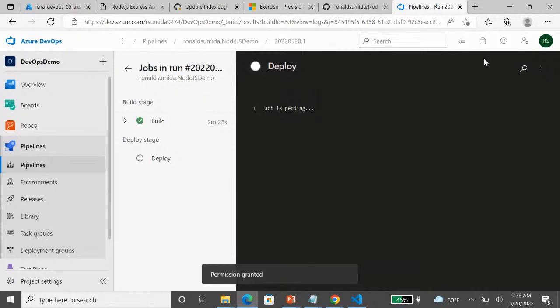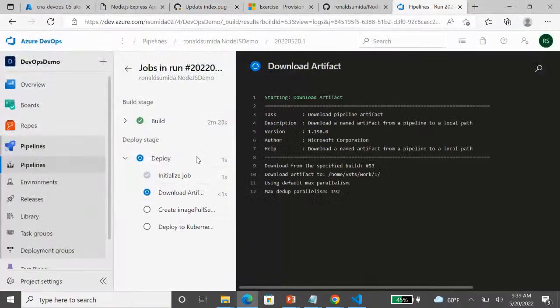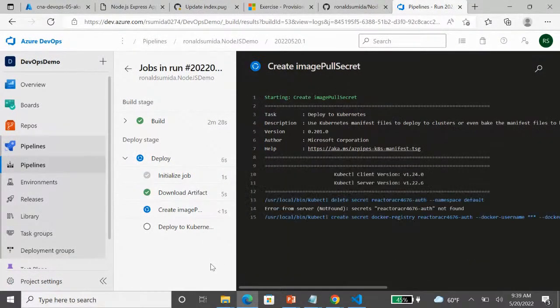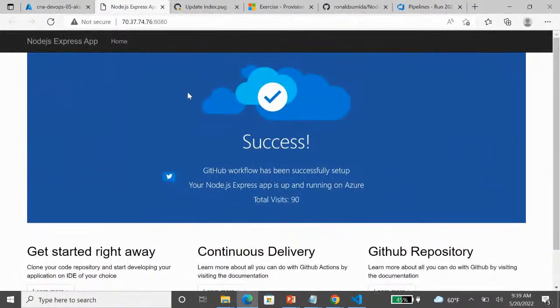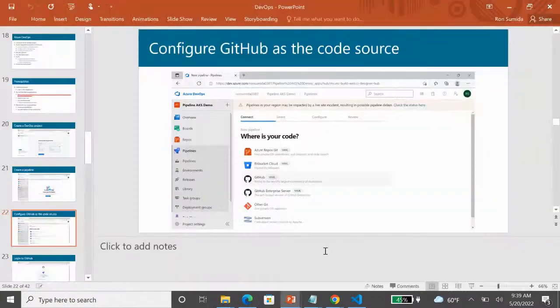So this is the other job I have running, very similar to the one that I have running for the current demo. The difference is this one's using Azure DevOps and the other one's using GitHub Actions. But they both are doing the same basic functionality. Hopefully this will run relatively quickly on this deployment stage so I can at least show you this one up and running the same way that I did for the one with GitHub Actions. That way you'll see an example of both of them and see how the two can accomplish basically the same end.